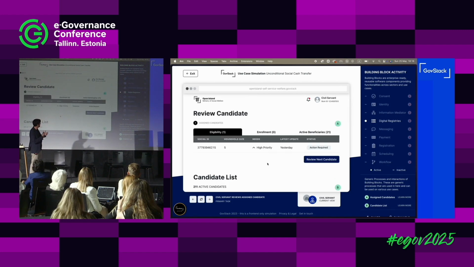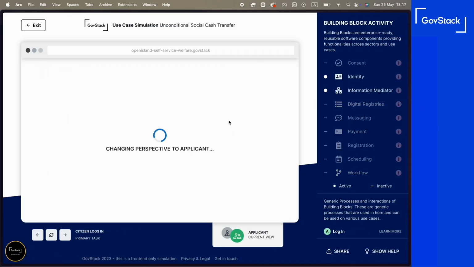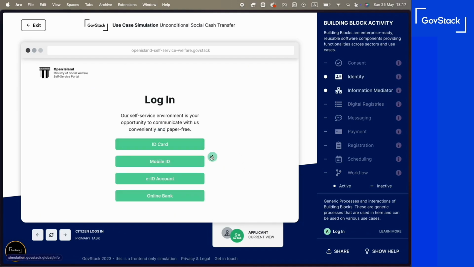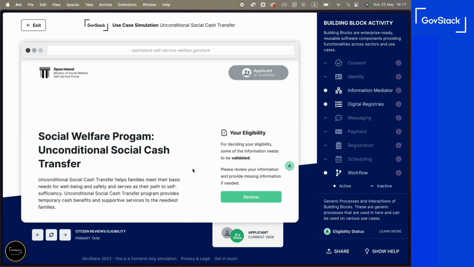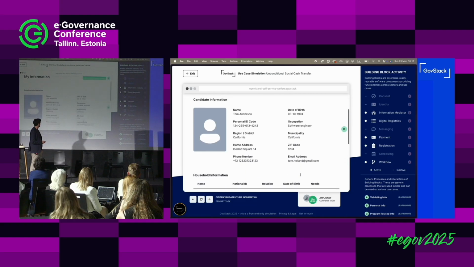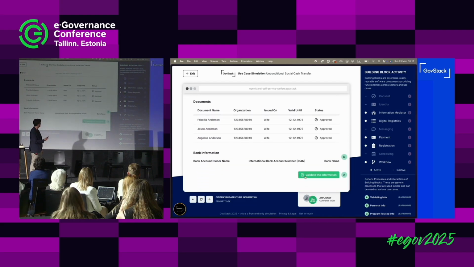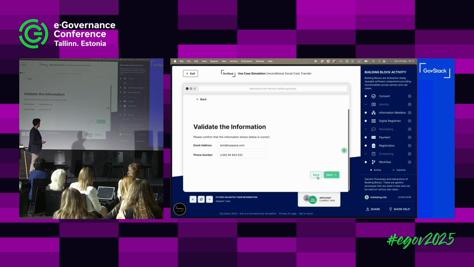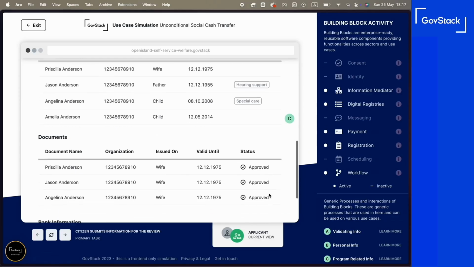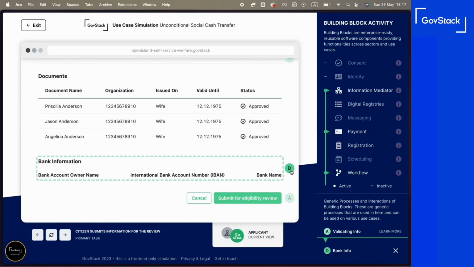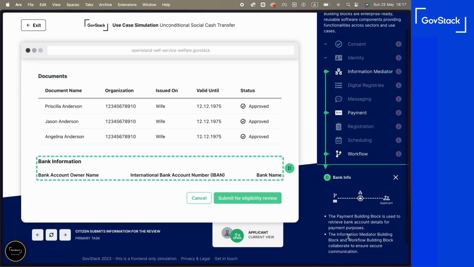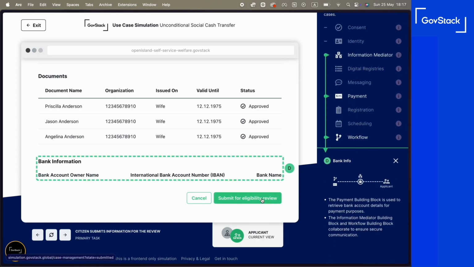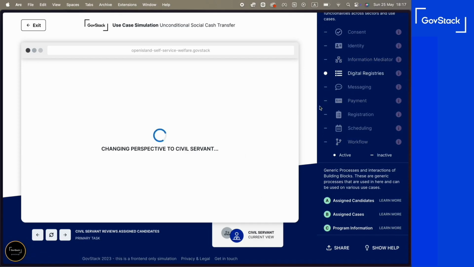But as you click these little prompts, you can find out what's happening in that service. Now you can see it's accessing identity, information mediator, which is like the crossroad layer. So now we're looking from a user's perspective, a citizen's perspective. We're checking our eligibility, it's pulling information from our register, and we can access things from the payment building block as well. I think I'm actually running ahead. There we go. If we want to change our bank information, it's accessing that building block. The workflow building block is what works out where to send people throughout a user journey.